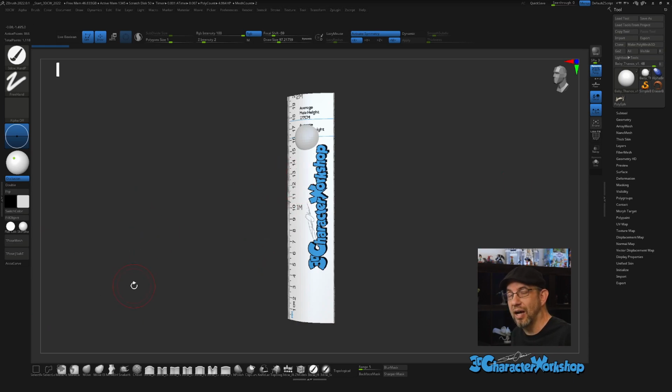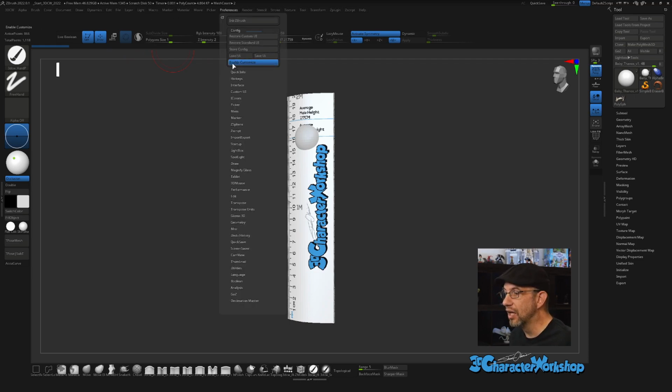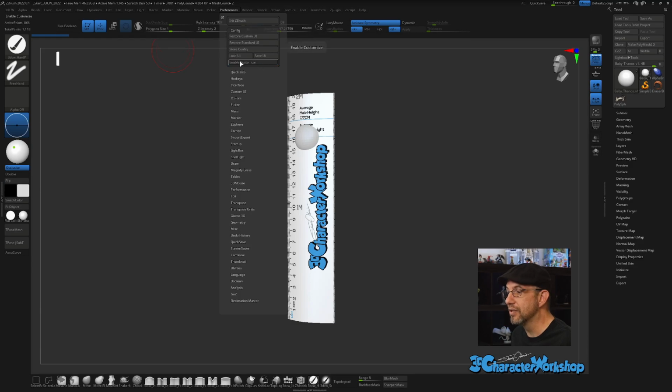And it's super easy. I want to show you one more little thing. If you're on a laptop and your buttons are hidden, there's one thing you can do to show or display more of the buttons. Okay. Before that, if you're done customizing your user interface, all you have to do to save it is go back to preferences and then turn off enable customize and then click on this store config. I'm not going to do it right now, but this is where you can store your configuration.